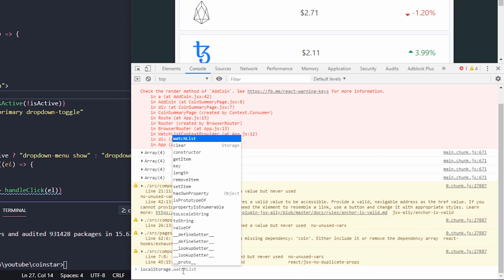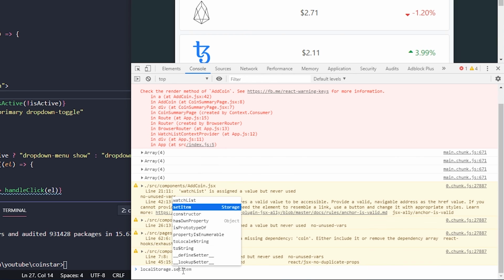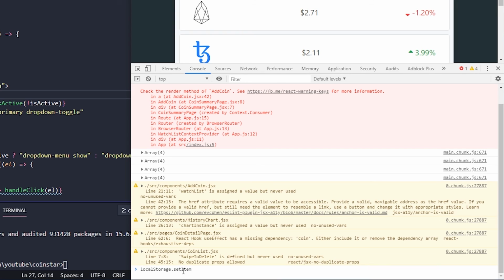So there's several methods. We've got getItem and setItem. These are the two main things that we care about. So if we want to save data to the local storage, we'll call the setItem function or method. And then we have to pass in a key, because the way that data gets stored in local storage is that we can just pass in key value pairs and nothing else.